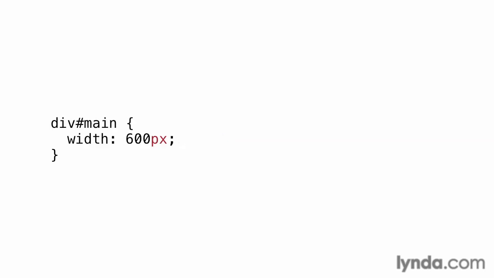This one, px, is pixels. So this particular width would be 600 pixels wide. And pixels, you can pretty much count on being 1-to-1. 1 pixel is going to be 1 pixel. Unfortunately, this is becoming less true. At the time that this is being recorded, Apple has just released their Retina display MacBook Pro. And on the Retina display MacBook Pro, in its default configuration, 1 pixel is actually 2 pixels in dimension. So 1 pixel is 2 pixels wide and 2 pixels high.